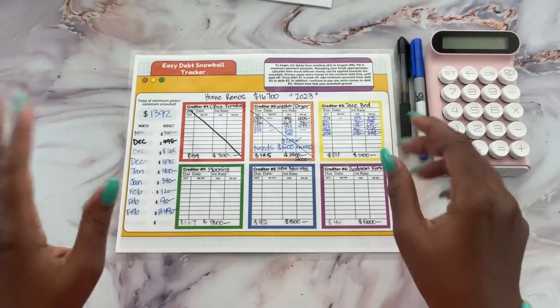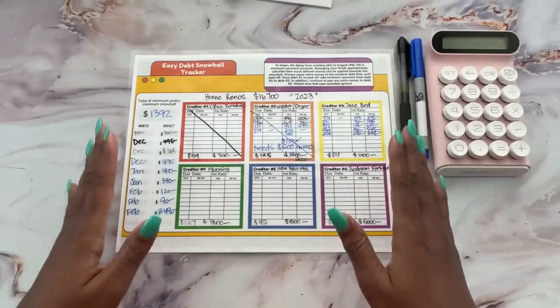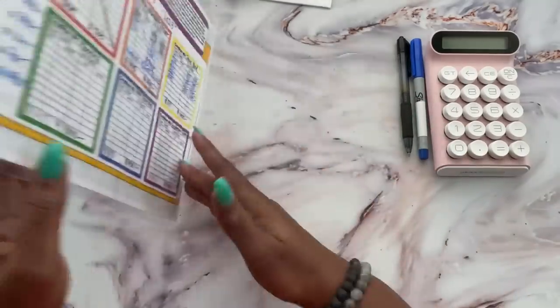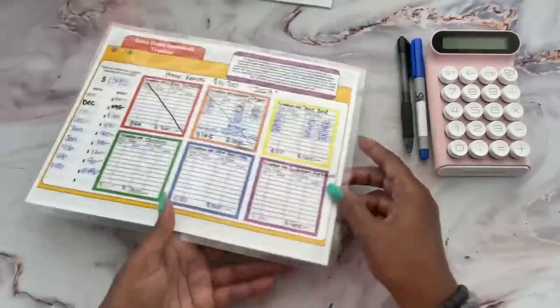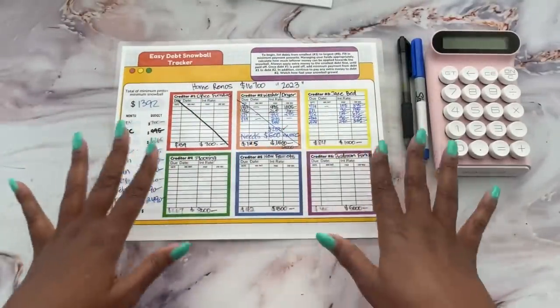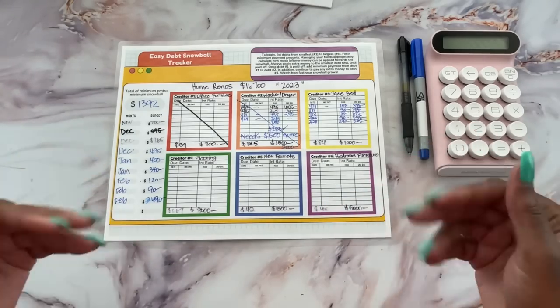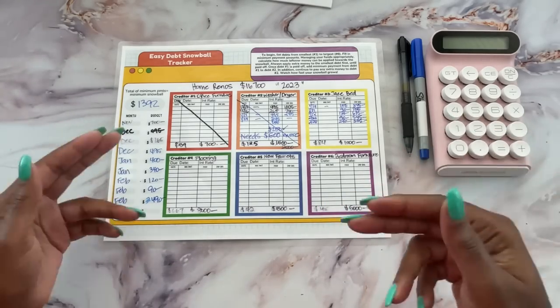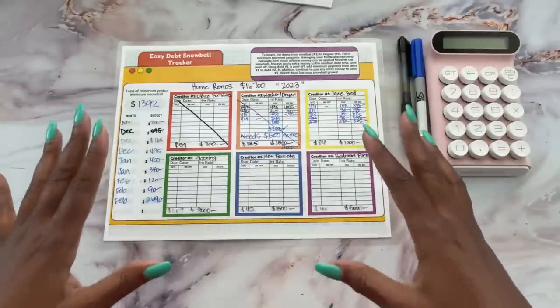And you guys, today what we're gonna be working on is cleaning up this whole Easy Debt Snowball Tracker, okay? Now, first things first, I could flip it over and just create a whole new plan on this side. But I feel like I wanna revisit some of the things that I have here and rearrange a couple of things. And also I think I'm gonna be working on a couple of home renovation projects at the same time. So you'll see how I plan on restructuring a couple of these things that I'm saving for.